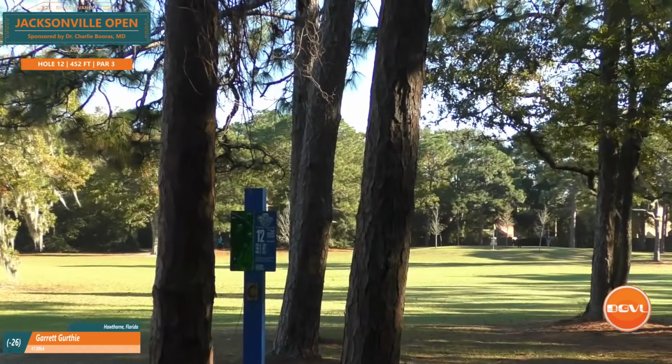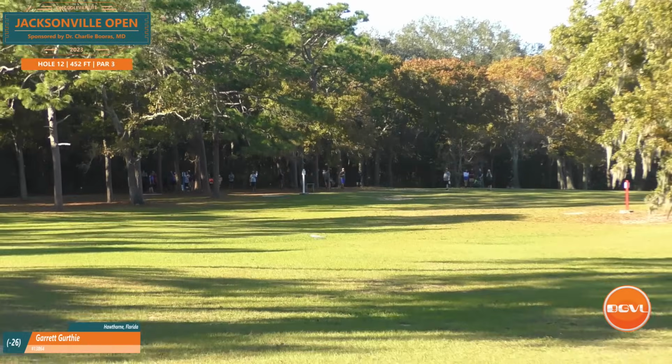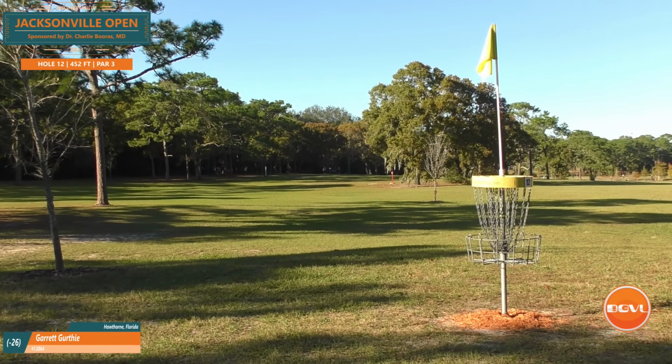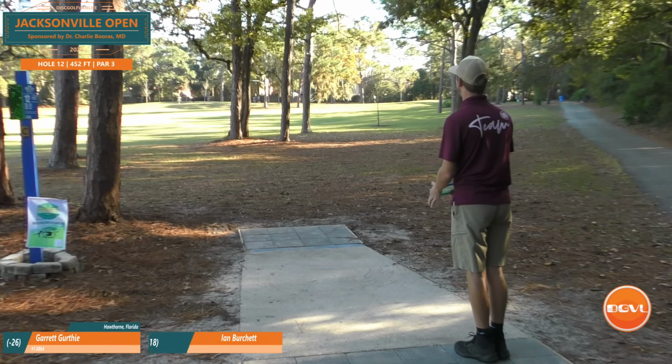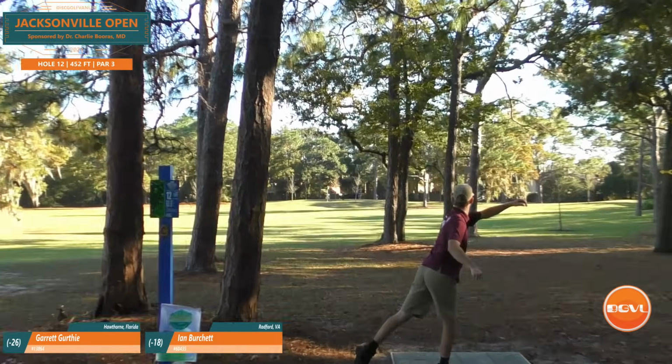Yeah, put a little bit of air on it right there. Coming. Do it. Oh, almost made it up there. Yep, thank you. The hill there is going to be the big takeaway. It's hard to really park this one with some ground play. So, I mean, that was 400.